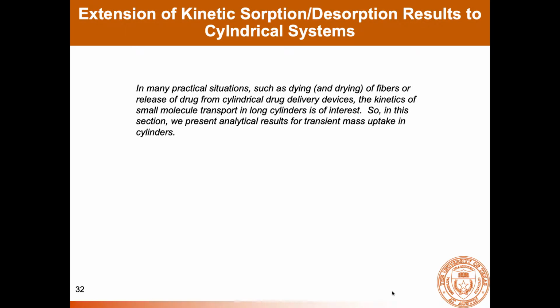Now, that's the case for diffusion in a plane sheet. And we've gone over that in some detail because, one, it's an important case for membranes, for a number of controlled drug delivery devices, but also because all of the characteristics of the solution here carry over to other geometries. And so we'll also talk about fibers, or diffusion in cylindrical systems. This is really important in things like fiber dyeing.